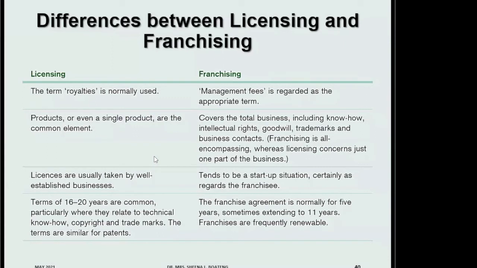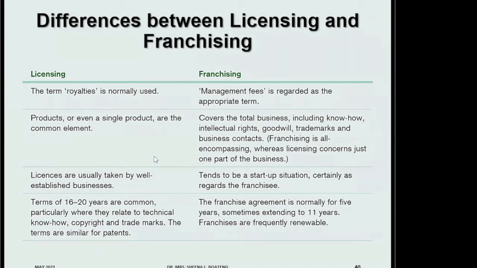Again, licensing is also usually taken by well-established businesses who often have a strong foothold in the market. We saw from the licensing examples we gave that it was companies like Lego, Hasbro, and Mattel who are engaging in this licensing agreement, and we will all agree that they are well-established businesses. Whereas franchises are usually taken by startup investors who have a huge amount of capital to invest, but do not have the experience to go into business on their own. So they need the entire business model of the franchisor to enable them to enter into business and increase their odds of success, right?